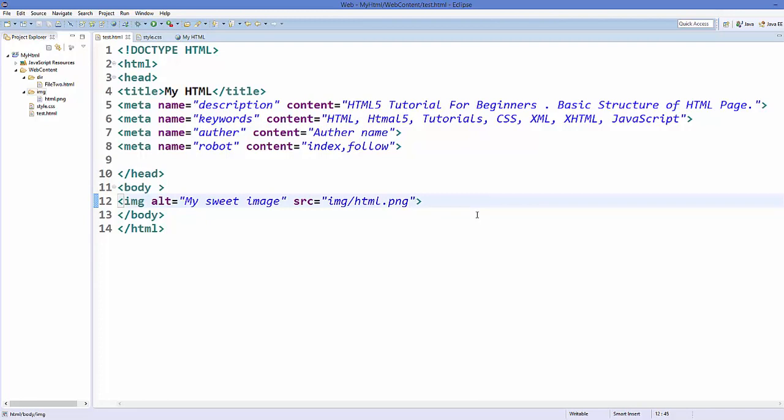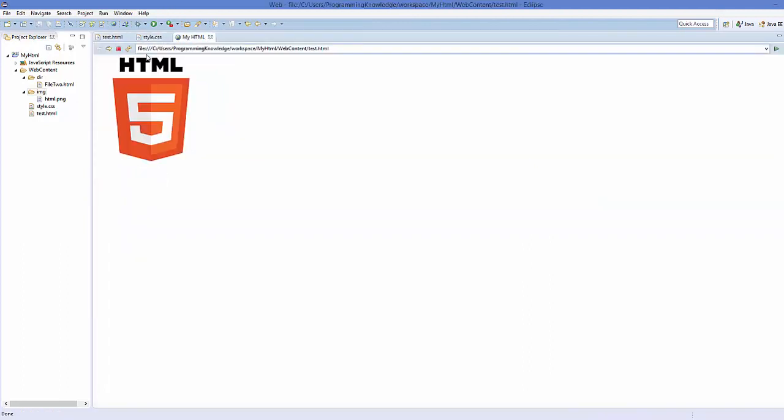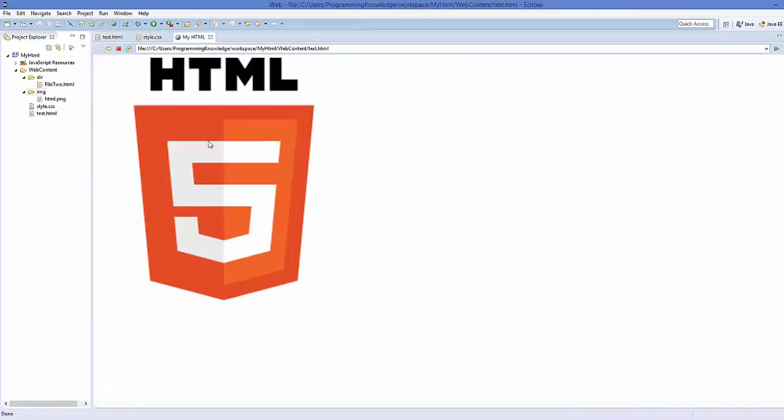So you can give the width and height to your image, something like this. There are two ways of giving width and height to your image. One is you just need to give the width attribute and give the number of pixels you want, for example 600 pixels as a width, and the same for height, for example 600 pixels for height. Save it and refresh the page and it will look like this.